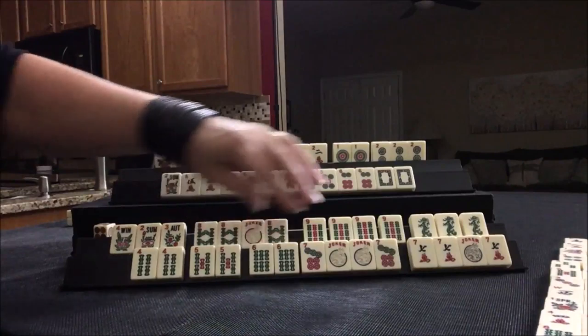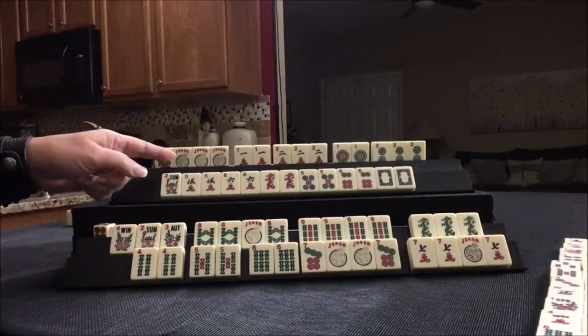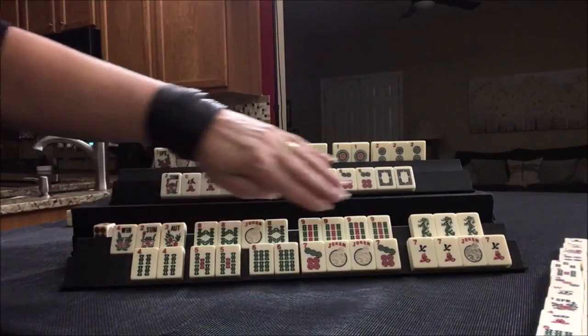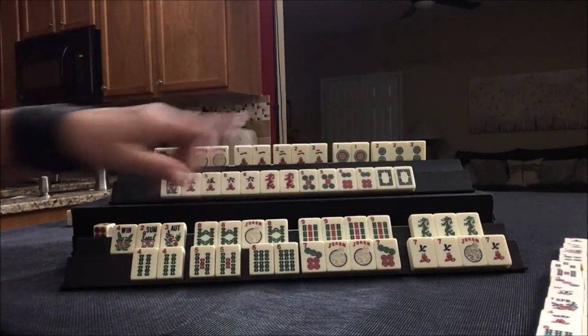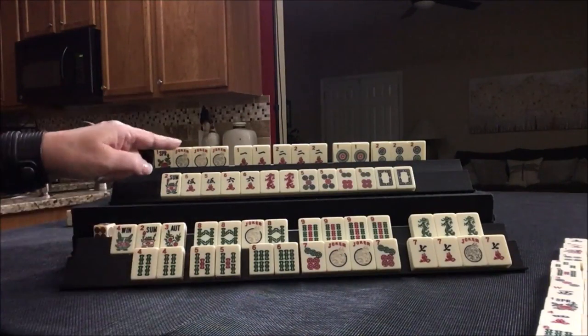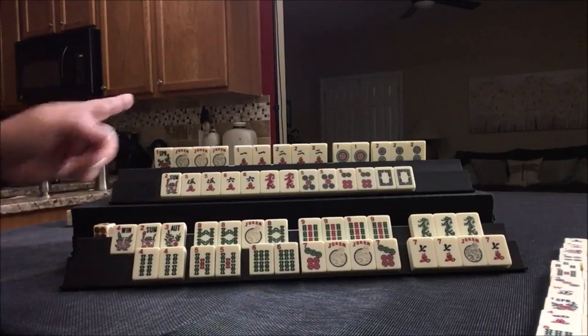So timing is everything with Siamese Mah Jongg. You never know when the other player is going to have a double Mah Jongg. So this player had a single. This player had a single. They cancel each other out. This player had the second Mah Jongg, so this is doubled. So this is a 50-point hand. So this player owes this player 50 points, and they self-picked, so no penalty.